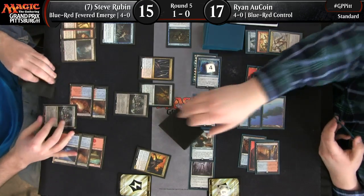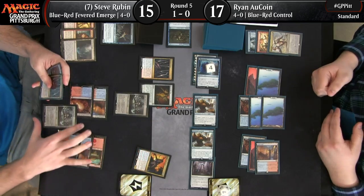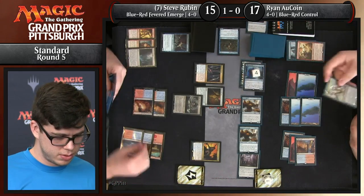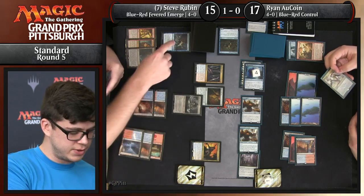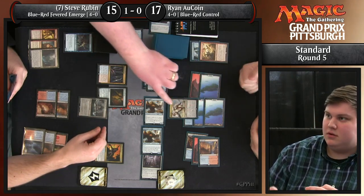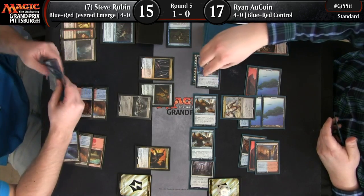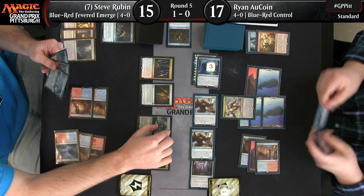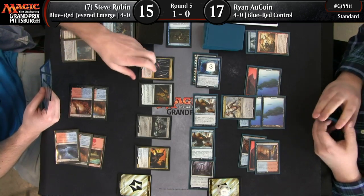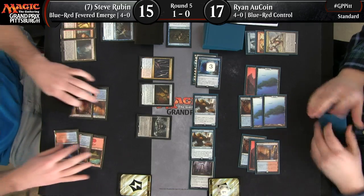Again, not the most exciting draw here from Steve Rubin, and yet he's still kind of getting those cogs going in the end game. You remember, he missed his third land drop and then had to dump a bunch of turns into Key to the City triggers. So they're still trying to figure out where things are. See them pointing to Thing in the Ice. Got to remove a counter. He's got another Elder Deep Fiend in hand. He shows him. And now, at the end of the turn, he's going to draw a card, and pick up the Prized Amalgam as part of that Brutal Expulsion.